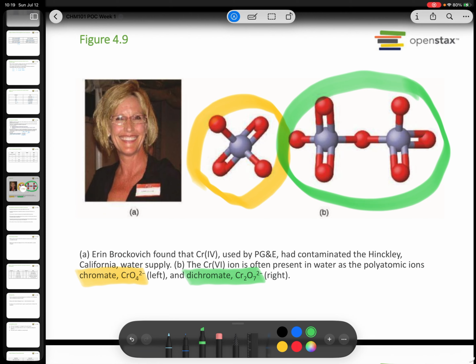So, naming is not just an exercise for this one, no? Pero meron din silang significance, lalo na sa environment. Itong chromate tsaka dichromate, harmful sila sa environment. So, dapat accurate yung naming natin ng mga compounds na nade-determine sa mga samples, sa environmental samples natin, para makita natin yung chemistry nila, toxicity, no? Kung okay ba yung levels nila sa environment or hindi. So, this is just one example.